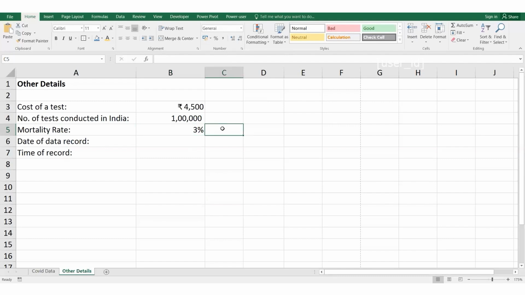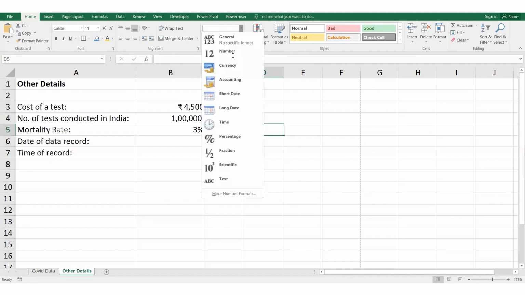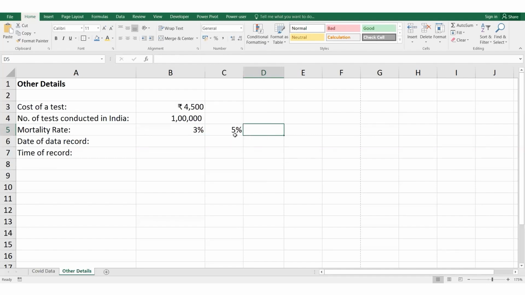You can do the same. For example, if it was 5%, right now, if you look at this cell, it is set to have no specific formatting. But as soon as I type 5% and hit enter, it changes to percentage. Another way to make this a percentage is to write the actual percent, then go to the drop down and change it to percentage. So for example, if I wanted to write 3% here, if I write 3 here, go to the drop down and then try to change it as percentage, see what will happen.